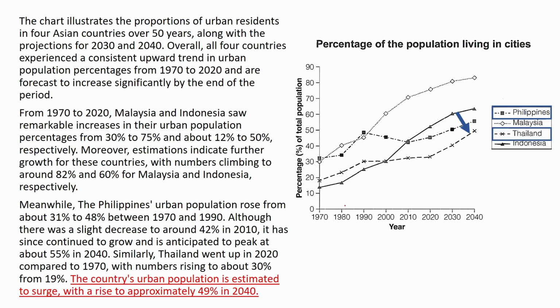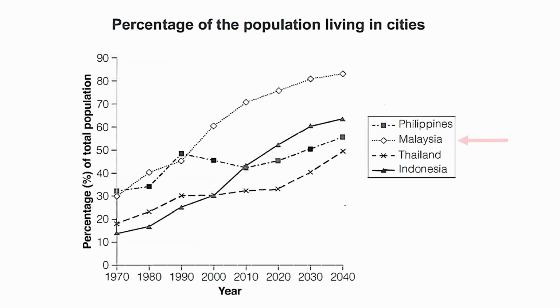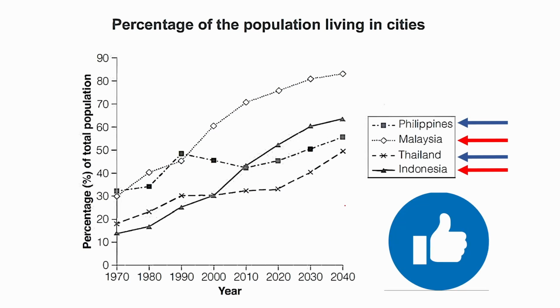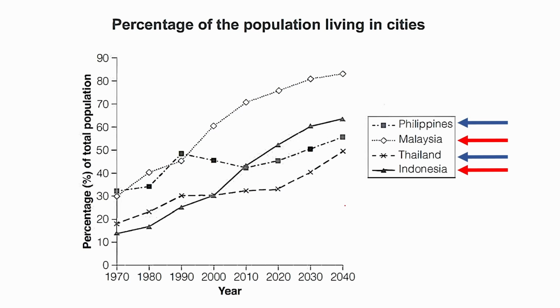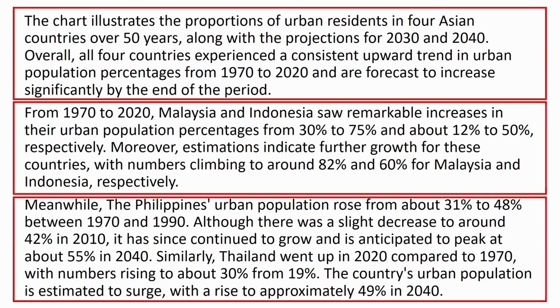So to recap, I chose Malaysia and Indonesia because they were quite similar. And also I grouped the Philippines and Thailand together for their similarities. And I started with Malaysia and Indonesia to have a logical flow, and then continued with the Philippines and Thailand. I used 3 paragraphs of the same size. Don't write just one line as a paragraph. It's not a paragraph, it's just a line. So 3 paragraphs like this would be a good choice that are well connected and coherent.